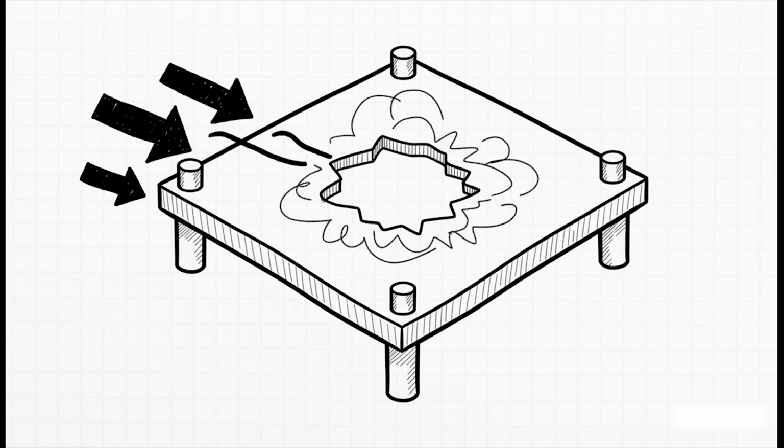Diaphragm discontinuity. This is all about the floor slab. The slab is supposed to be this rigid, solid plate that ties all the columns and walls together and spreads the load out. But when you start punching massive holes in it for things like atriums or courtyards, especially when those openings are over half the floor area, you're left with a weak, floppy diaphragm. It just can't transfer forces the way it's supposed to, and you basically disconnect the structure from itself.